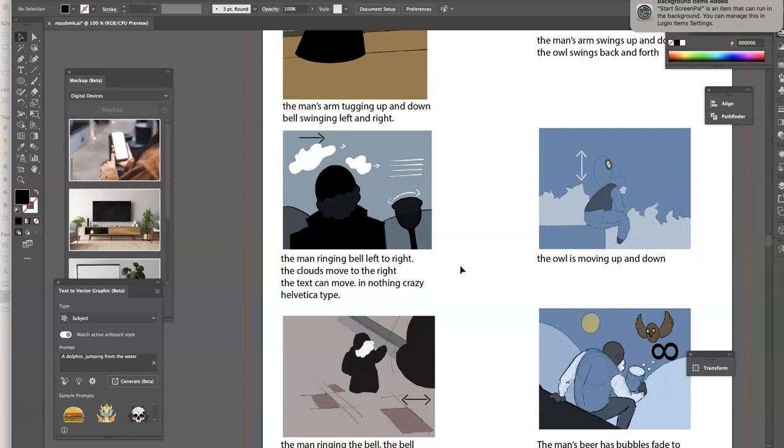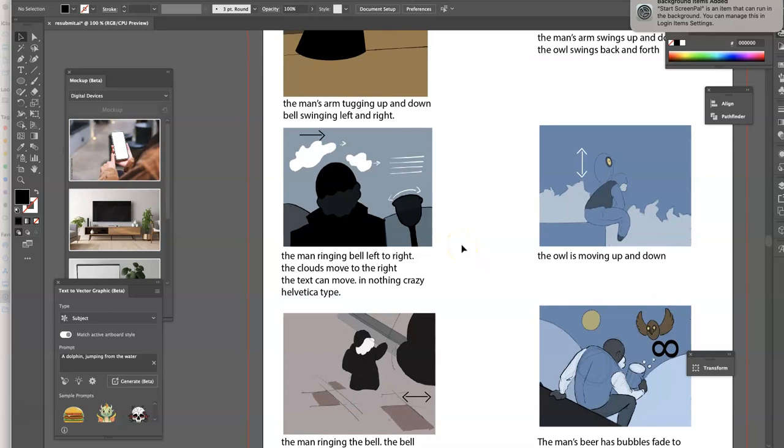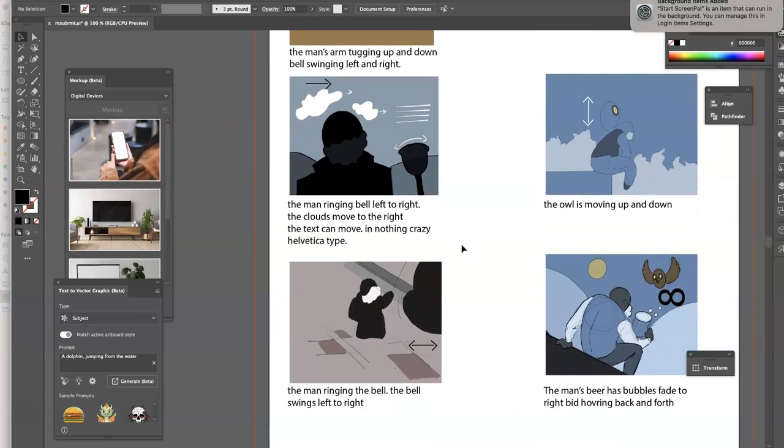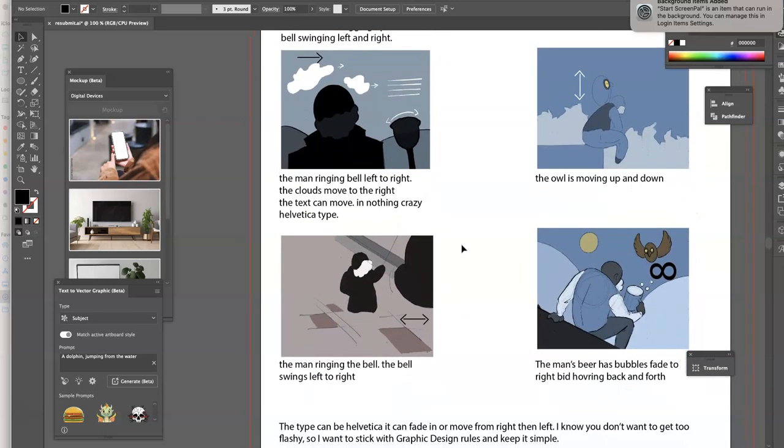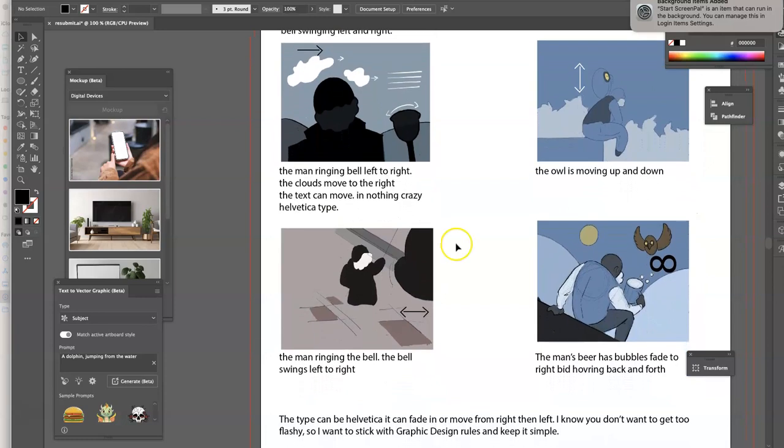Also, I was thinking about the second illustration. Here, I had the old man where I was going to have the clouds once again going from left to right. In the background, I was thinking about having his hand ringing the bell from left to right. And then, like I said, the type would be just the same. It would be universal for all the projects.